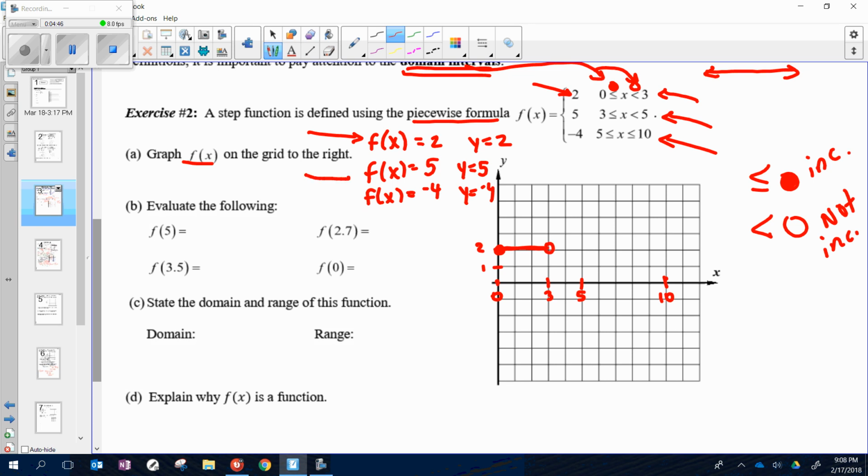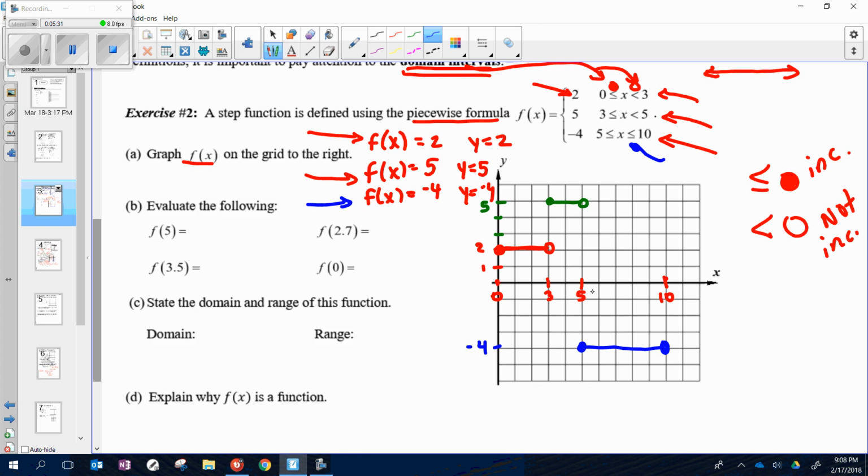Now I'm looking at the next piece right here, f(x) equals 5. I'm going to do this in green. 3, 4, 5. And I'm going to start from 3 with a closed circle and go to 5 with an open circle. Now I'm looking at the next piece. I'll do this in blue. f(x) equals -4. So starting at 5 with a closed circle, I'm going to be down at 1, 2, 3, -5. I'm sorry, -4. At 5, I'm down at -4. From 5 all the way to 10, look at the function and tell me if I should have an open or closed circle. And if you said closed, you are right.